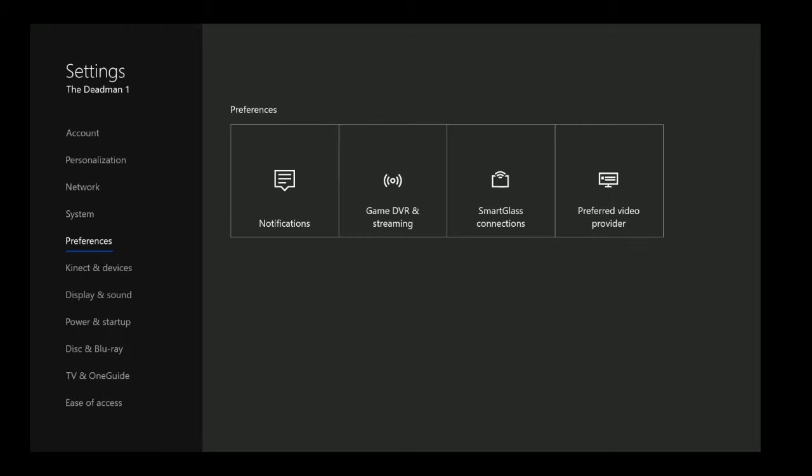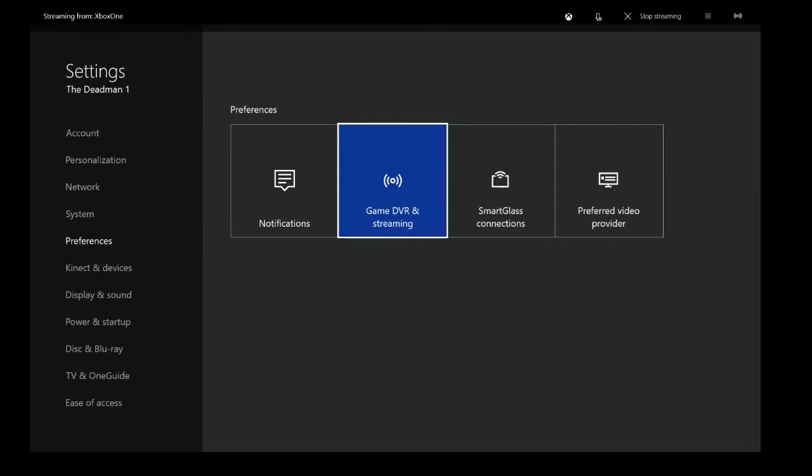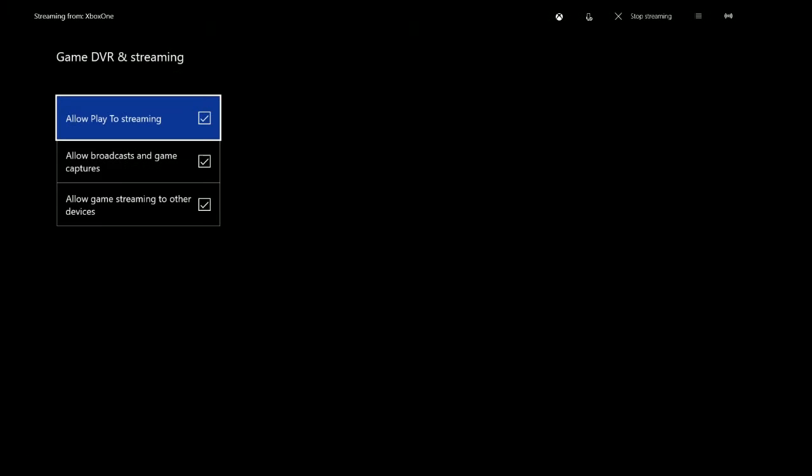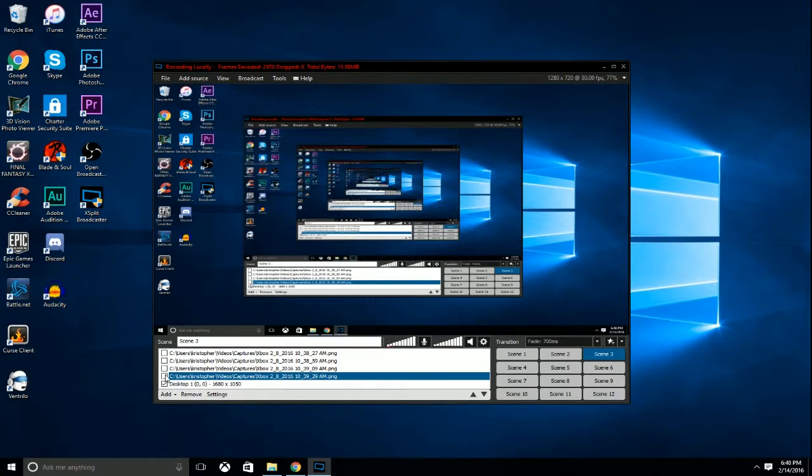Then go down to your preferences, then to your game DVR and streaming. You're going to see these three boxes right here. You're going to want to check all three of those boxes.